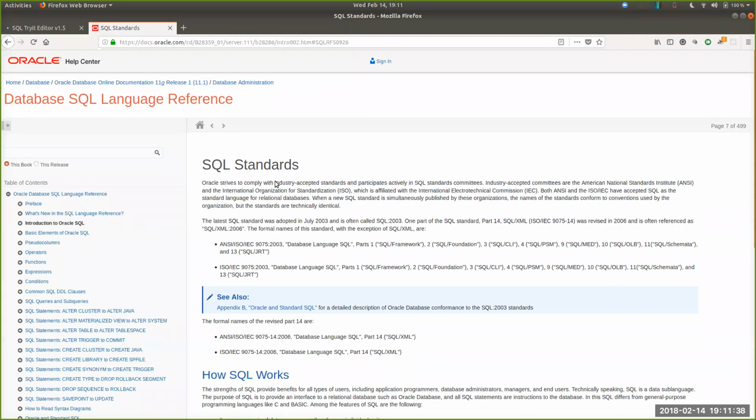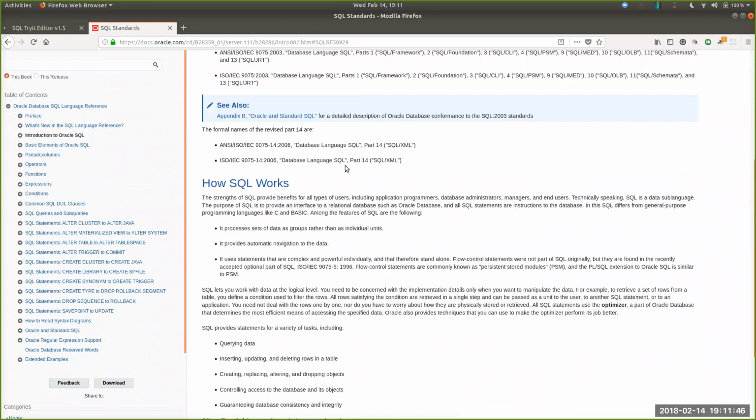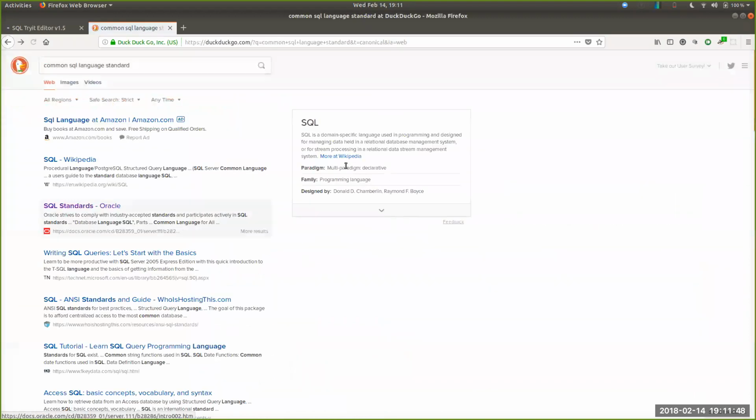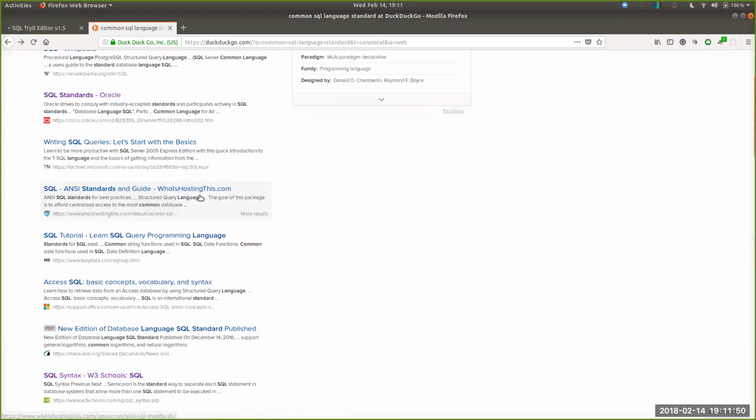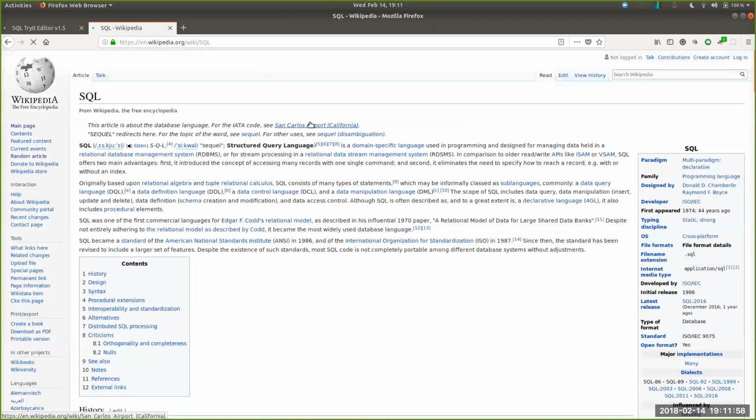Okay, so Oracle strives to comply with industry accepted standards and participate actively in SQL standards committees. So I assume that Oracle's stuff is probably a reference, but with that, I would think that most people's SQL falls under it for the very general thing.